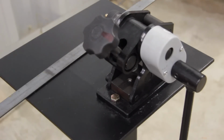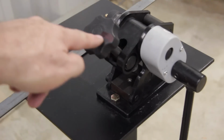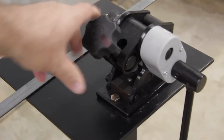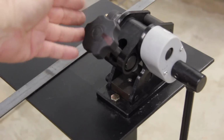Let's come around to the front side of the ring roller. You'll notice on the tensioner I've placed a black felt line. This is to aid me in determining how much of an adjustment to make when I'm increasing or decreasing a radius on the ring roller.